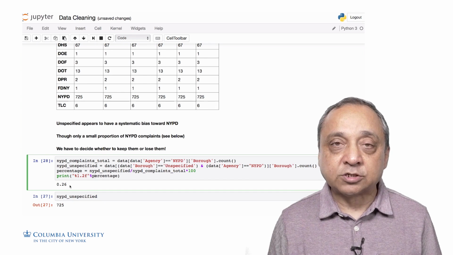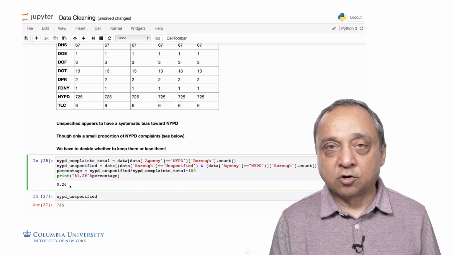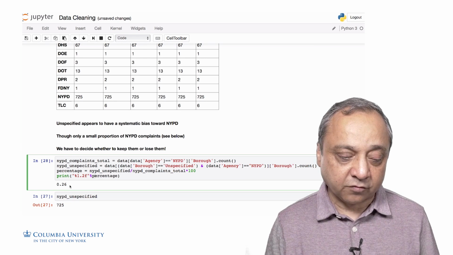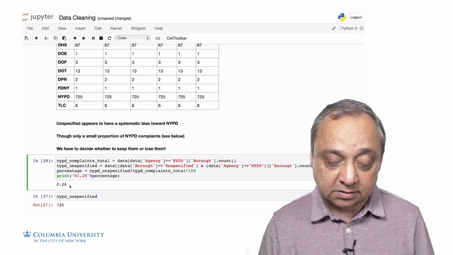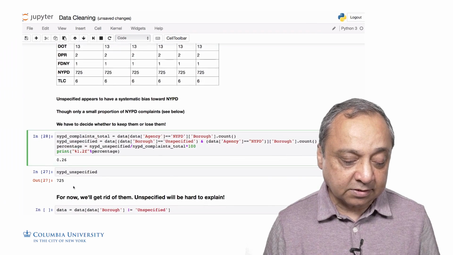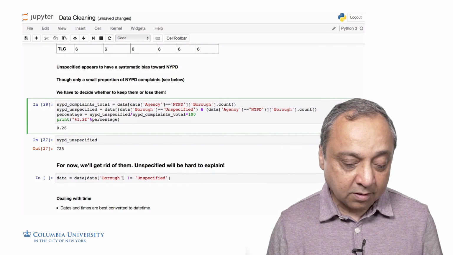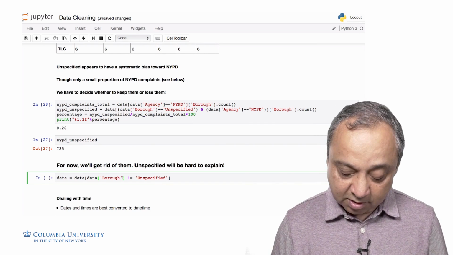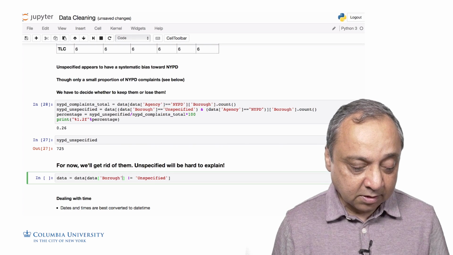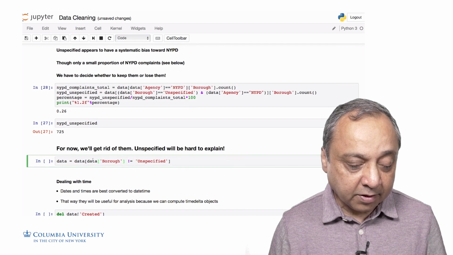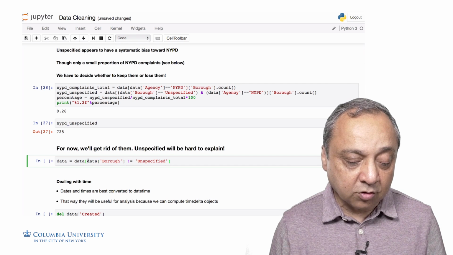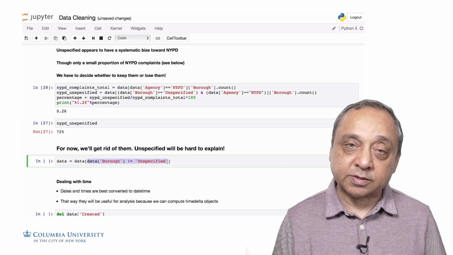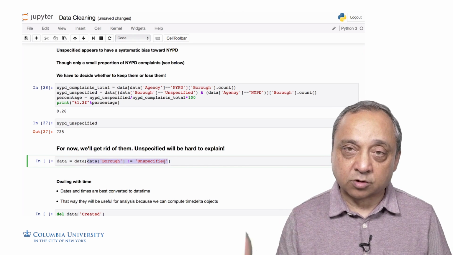And like I said, what we would like to do, of course, is take this data and look at the entire data set and then see whether there is some kind of systematic reason for these 0.26% cases, but we don't have all that. So we'll just chuck them, okay? We'll throw them out. For one thing, it's going to be hard to explain that when we are presenting our results to management. We'll say unspecified borough, and they'll say, what the heck is that? So we'll take our data and say, include only those elements where the borough is not equal to unspecified. So this is where borough is Manhattan, Queens, Brooklyn, Bronx, or Staten Island.